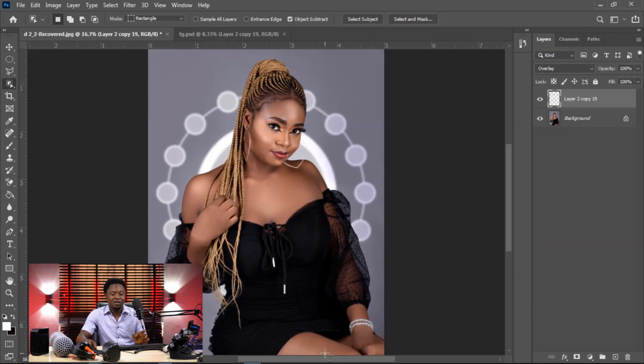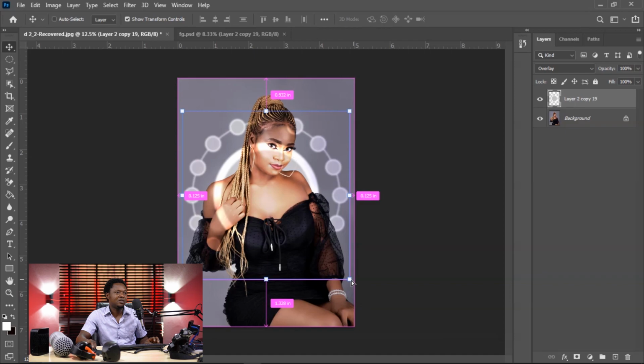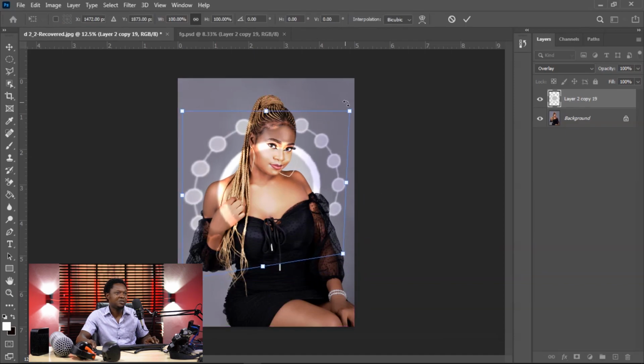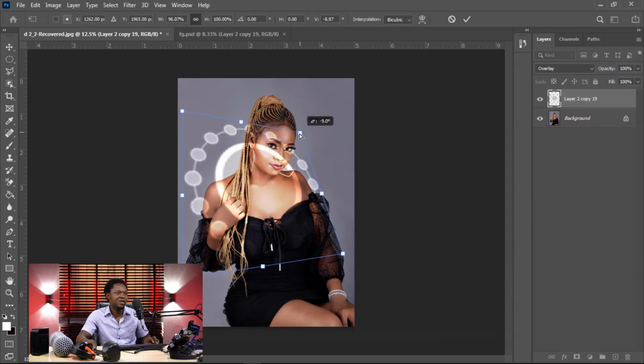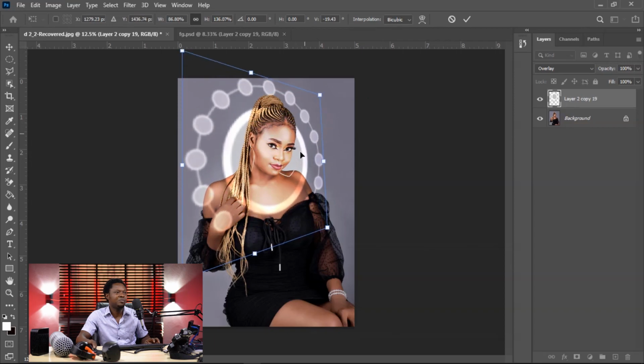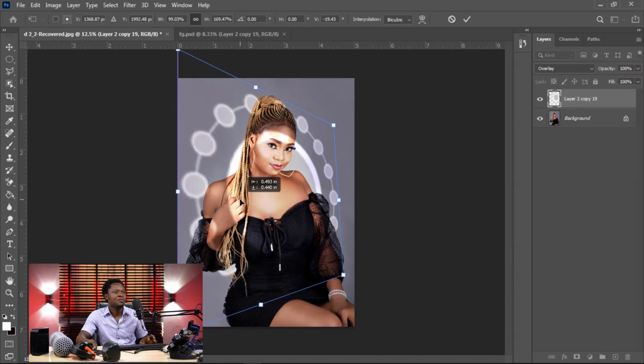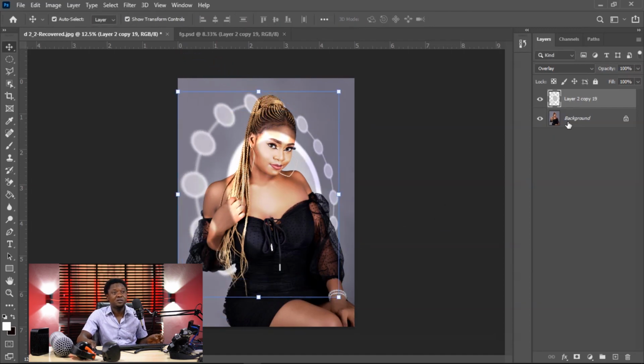But if you feel you can distort it, you can just go ahead and let's go back. Let's distort by dragging, holding our control down, then drag it to any level you want, anyhow you want it. You can just say, let me do it this way. Then you have something like this, then you can just blow it up. So you have it like this, still almost the same thing but different style.